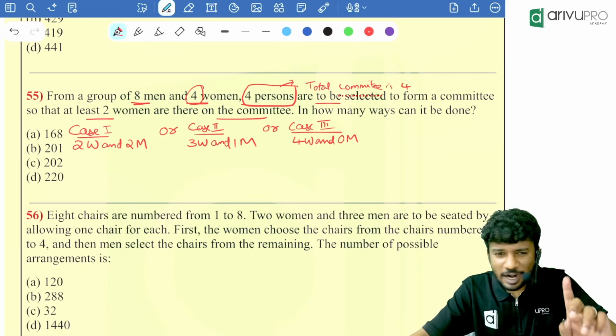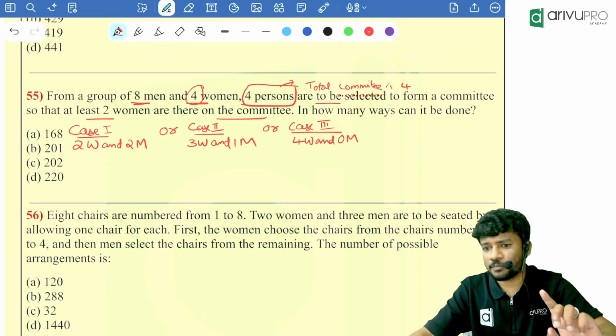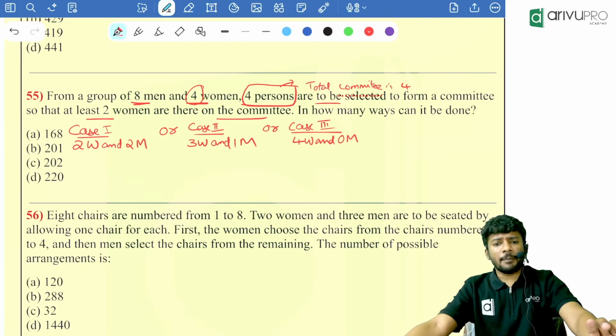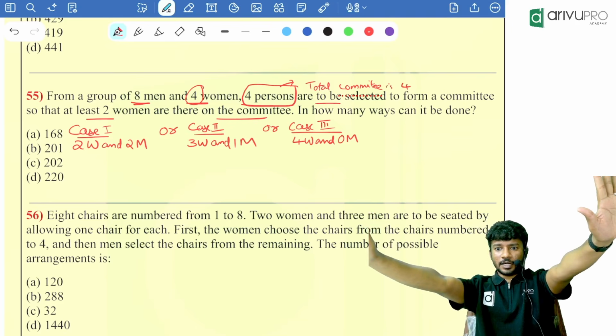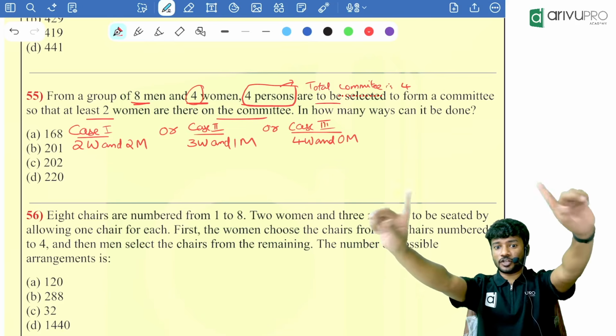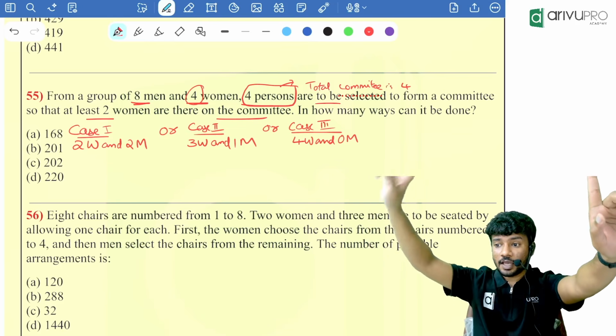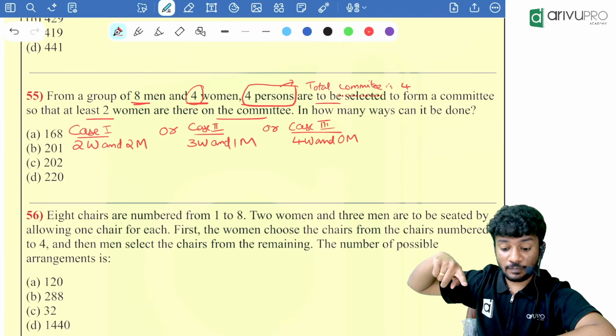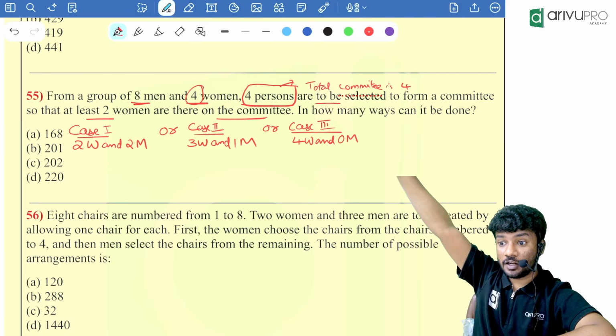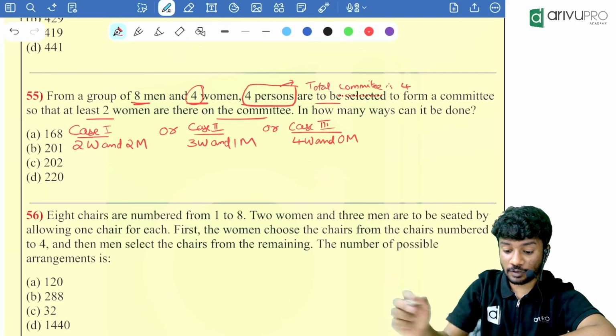Now, people, one by one, I will ask you the questions again. Can I choose apple from bananas? Can I? Can't I? Can I choose apple from bananas? No. Can I choose apple from oranges? No. Can I choose women from men? No. Then the thing will be what?